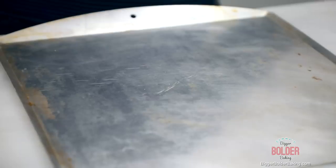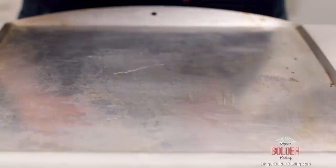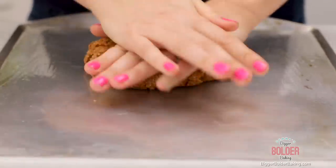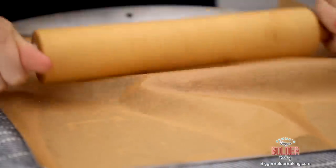Now our next step is to roll this out. I have a nice clean rimless baking tray — I like this because it has no edges, which makes it really easy to roll, but you can use any cookie sheet or tray you have; just make sure it's nice and big. First, brush your tray with a little bit of vegetable oil so the cereal will peel away once it's baked, and it makes it much easier to roll out your dough. Place your dough on the tray, push it down a little, and put a nice big sheet of parchment paper on top. To make your life easier, put a tea towel underneath your tray to hold it in place, then roll your dough out as thin as you can.